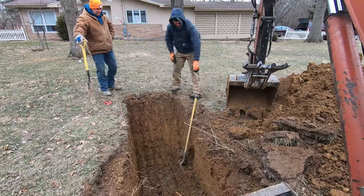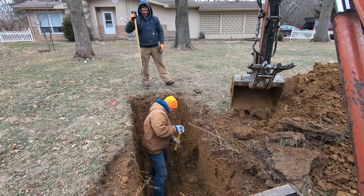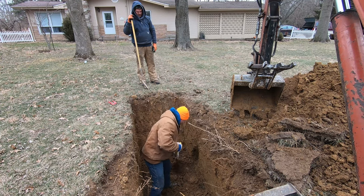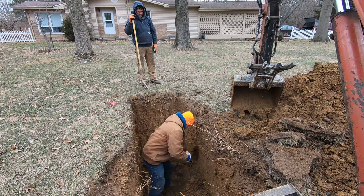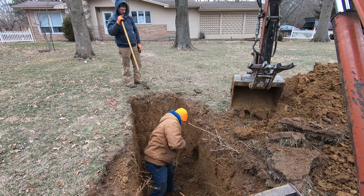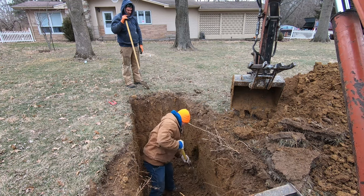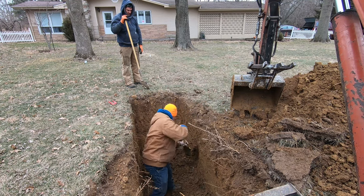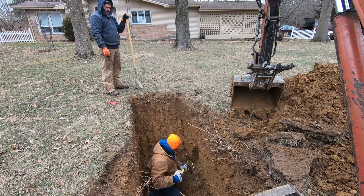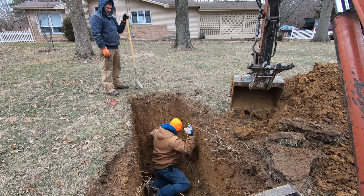They're up now. Uncovered. Down there a little ways, isn't it? Yep. Shove the fish tape from here back into the basement and re-pull it. We guarantee we can get that through there.